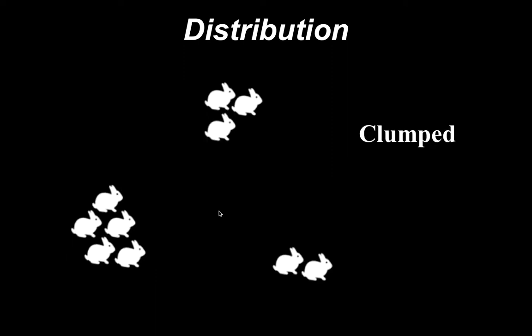We can have uniform distribution. They're kind of equal distance apart. This is very unusual in nature, and you usually will not see this with animals. It'll be more of the plants that are uniform. Or the most common one with animals is going to be a clump distribution. Think about lions with their prides, wolves with their packs, zebra herds, things like that. The reason clumped is the most popular is because this provides protection from predators and other animals that would want to try to hurt the group. It's harder to get at the individuals if they're in clumped groups.